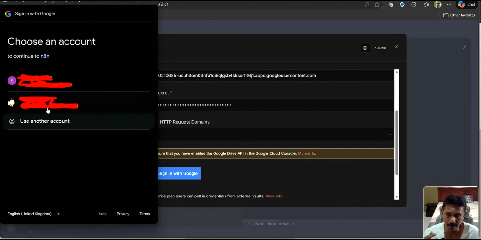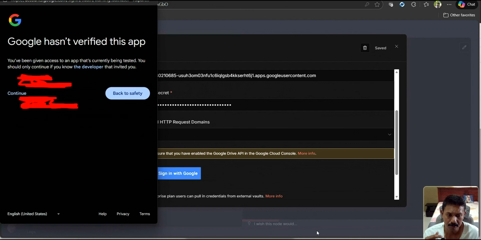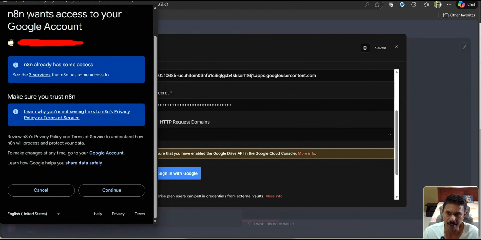Just select any Google account that you want to be authenticated with, click on it, and we say continue. It will say n8n wants access to your Google account. It will have your account name, which I blanked out for mine for security concerns. Just read through it. Since I'd already created some credentials, it says n8n already has some access.